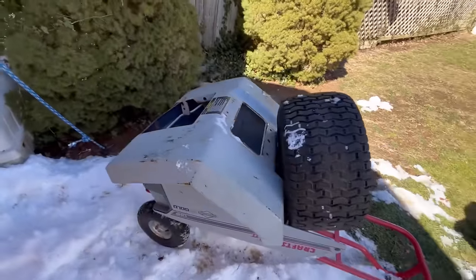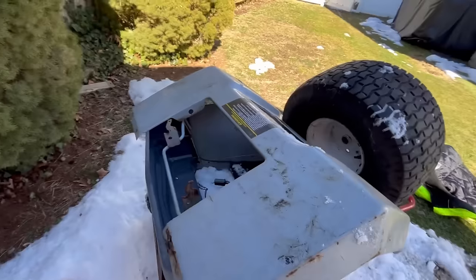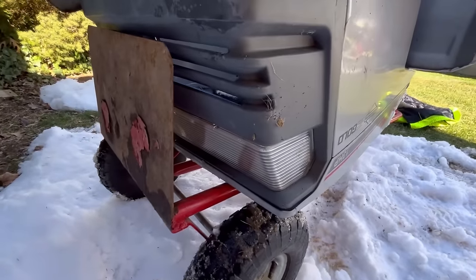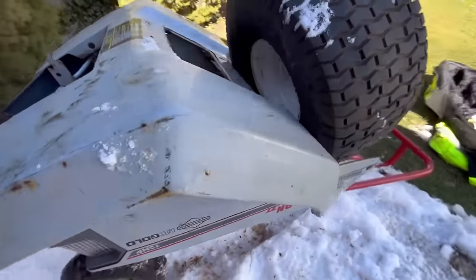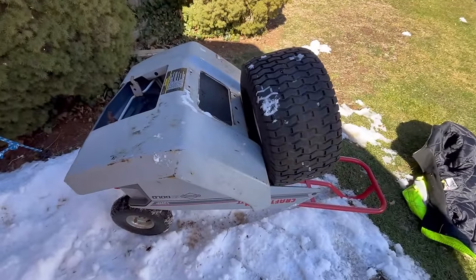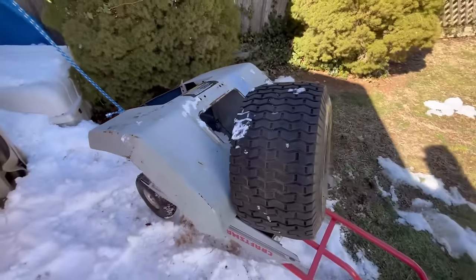I also was in the back shed and I noticed that I had this rear fender from an old style LT4000 with this really nice hood that's more squarish that would look more military than the round one I have. So I might consider using these parts to fabricate the look of this current project, the six-wheeler.